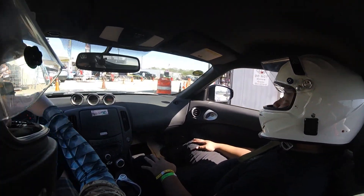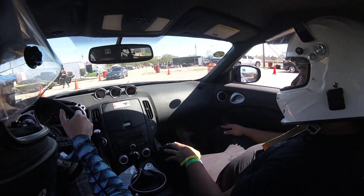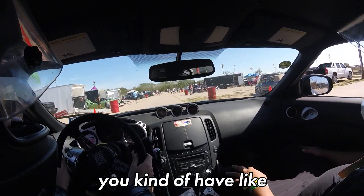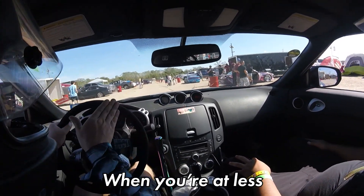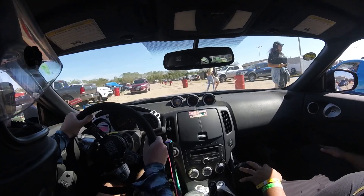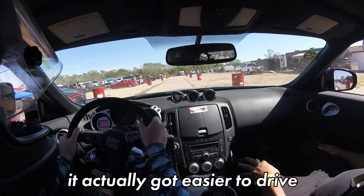What do you think? I have to trust your car differently than I have to trust my car. It feels like a little bit more of a leap of faith, but it does it. In my car I would be at so much more angle, and when you're at more angle you have leeway to transition. When you're at less angle, there's a risk it's going to grip up and understeer into the nearest wall. So I was babying it too much on the first lap as I was feeling it out, which is the smart move, but then when I pushed it harder it actually got easier to drive.